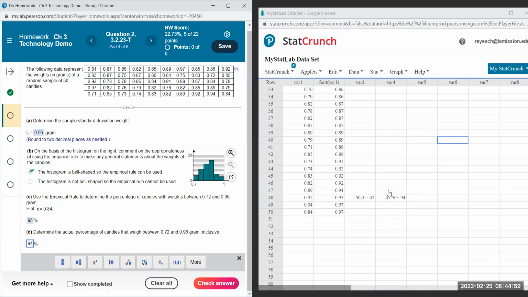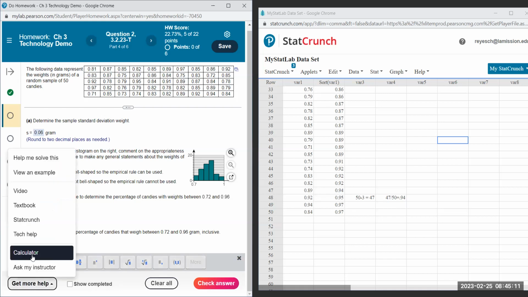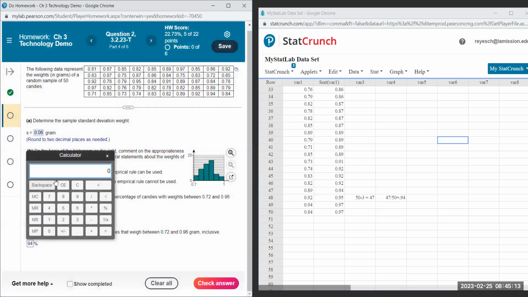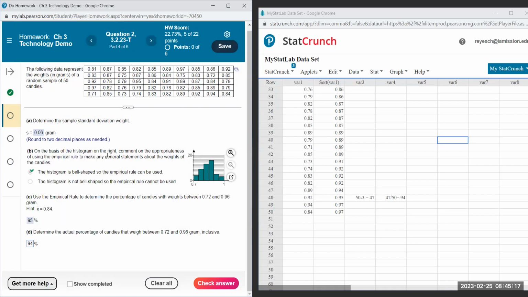So I would now multiply that proportion by 100 to get the percentage. Sometimes the numbers are a little bit more messy. So oh, it cleared it for me. You could just multiply that answer by 100 on your calculator, and then you can get the percentages.